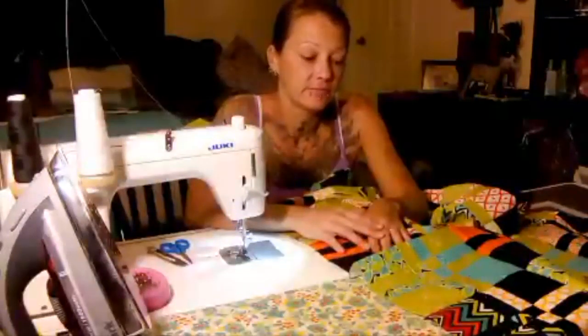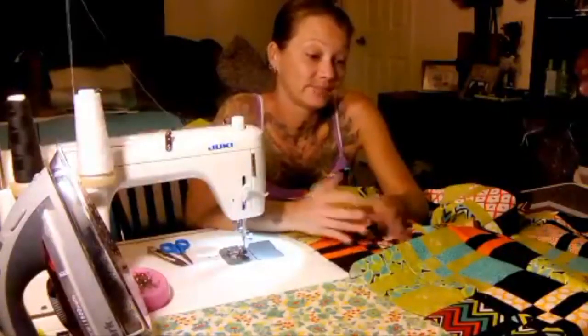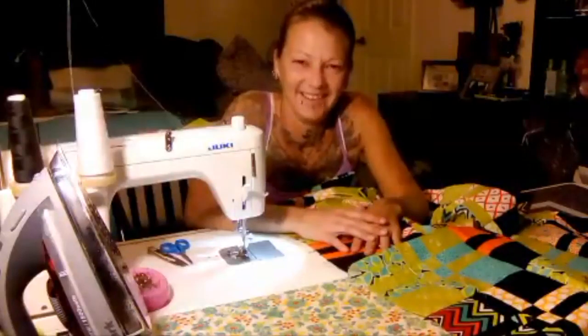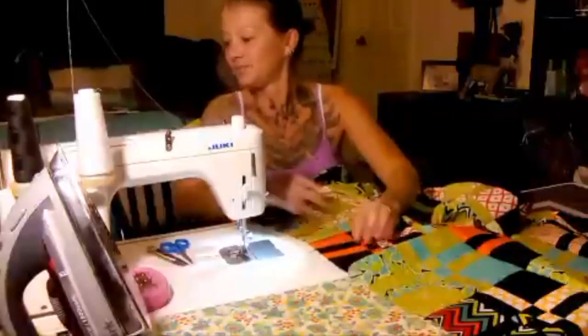For beginners, go ahead and pin, see how you like it, see how you like quilting, and if you do, then you've found yourself an awesome hobby, because this is super fantastically amazeballs fun. I got some weird words coming out, but anyway.